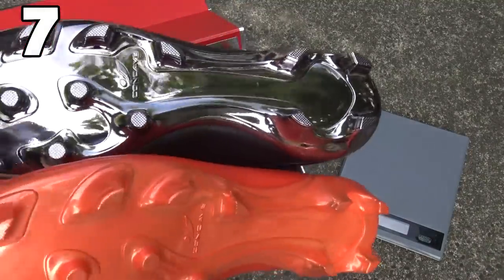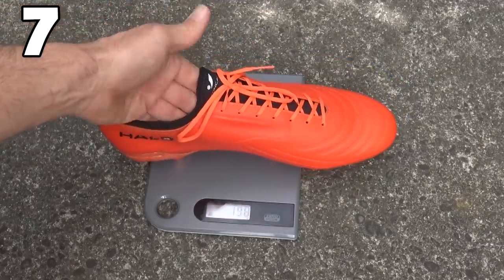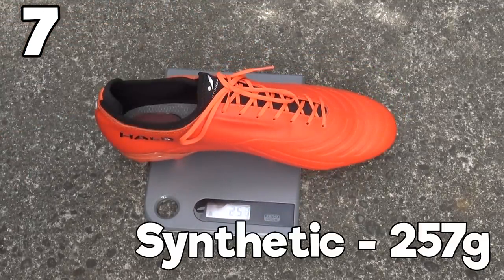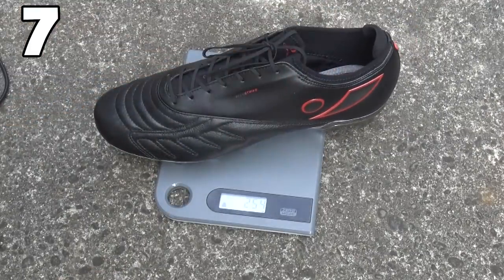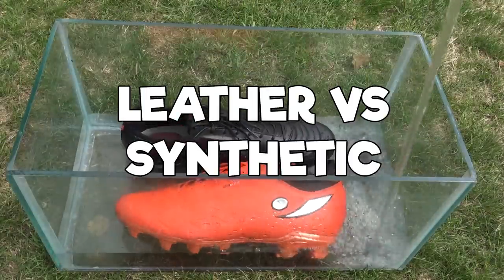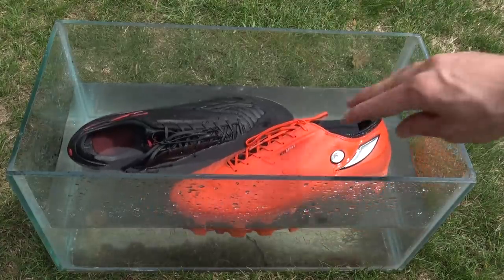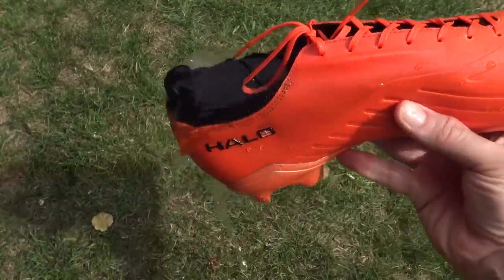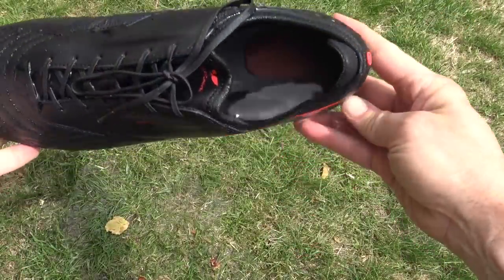All right, now we've got a little experiment here. We've got two identical boots. One is a leather boot though, and the other one is synthetic. And what we wanted to see is which one gains more water. Are you better wearing a leather boot or a synthetic boot in wet conditions? So we submerge both boots in the water. They are both concave halos, and we filled them both completely with water, and we weighed them before and we weighed them afterwards.